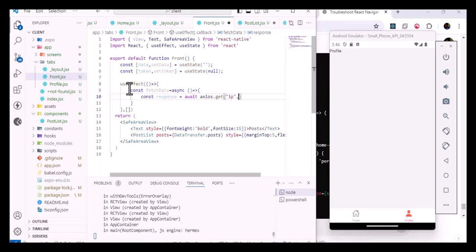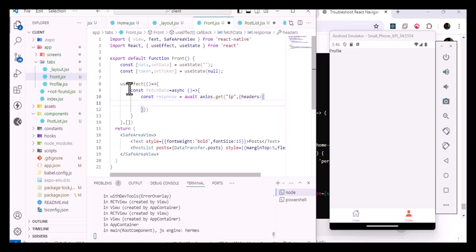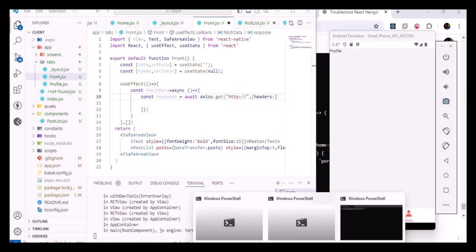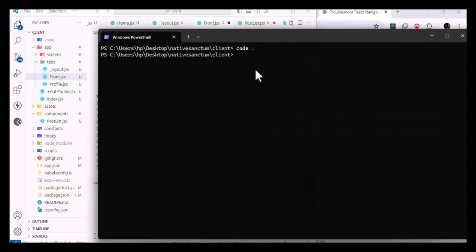So here we put some headers. So let's put the IP address here. Here we put not the localhost or 127, instead we use our own IP address. So let's go to the command prompt and find out the IP address, ipconfig.